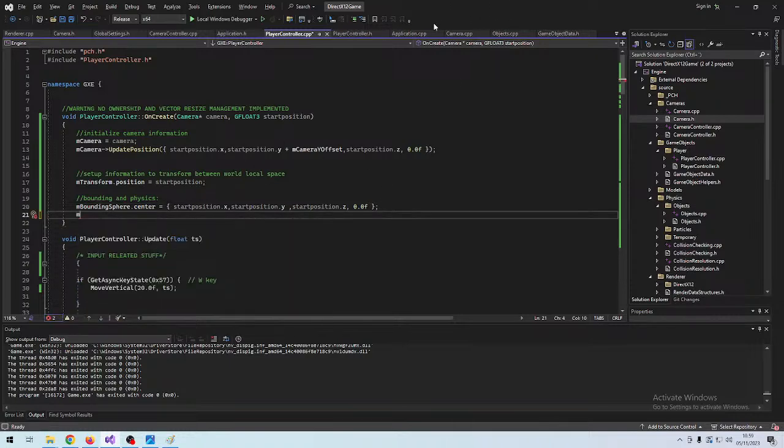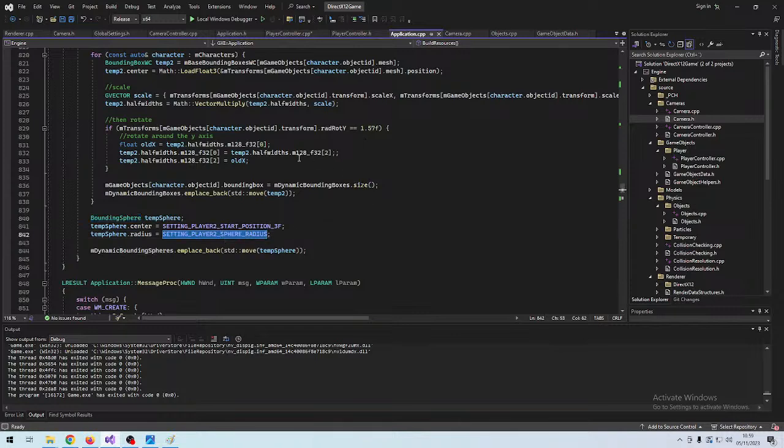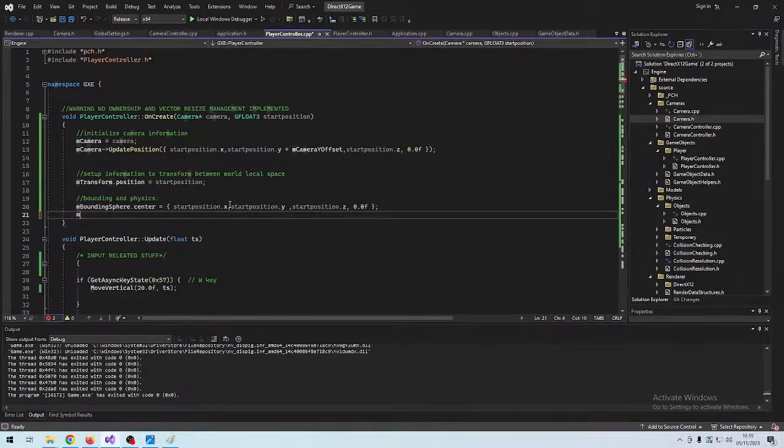And the bounding volume radius is going to be hard-coded for now.